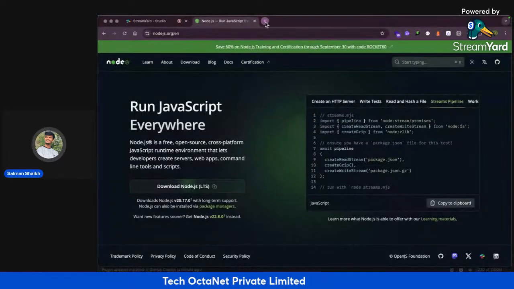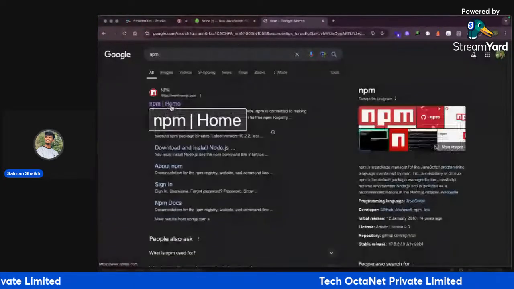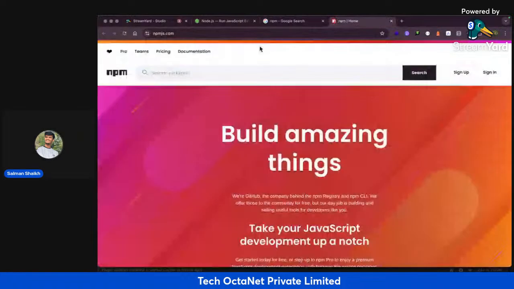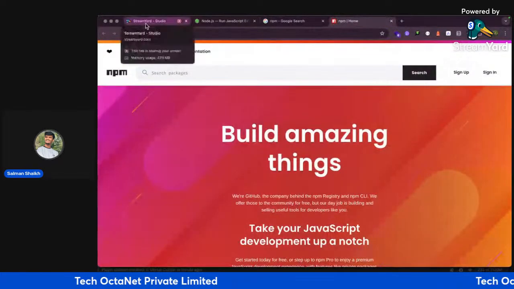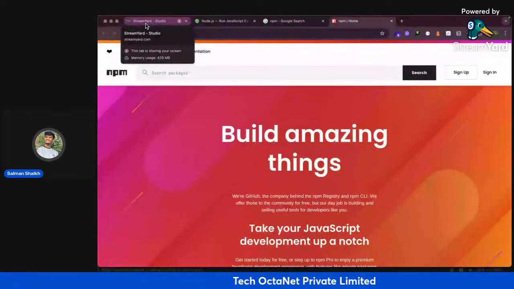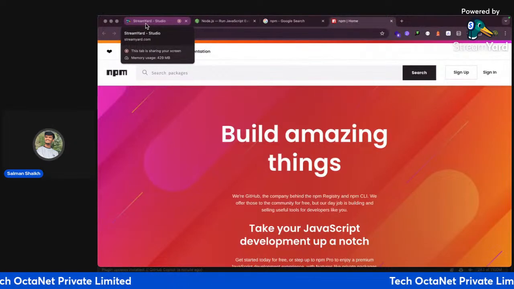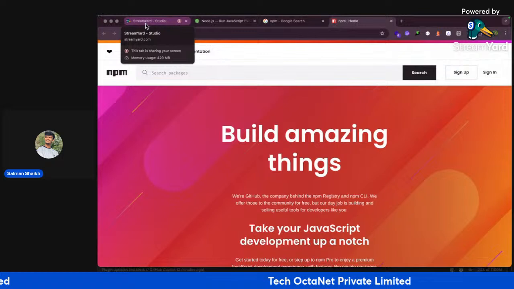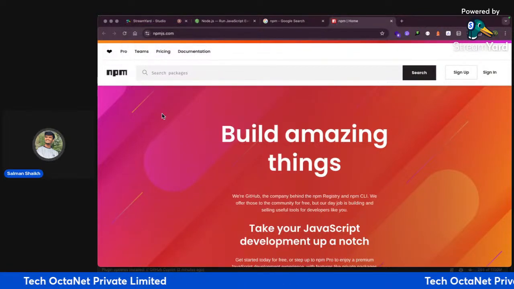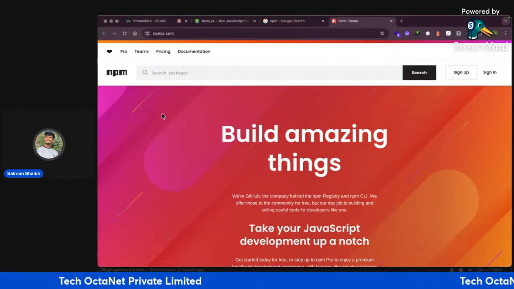As I mentioned yesterday, we'll need to understand npm. What is npm? npm is the node package manager. In each programming language, we used to import some libraries or packages into our program or project to use any pre-written function. In the same way, we have this node package manager, and it has a lot of dependencies and libraries published on it in open source.